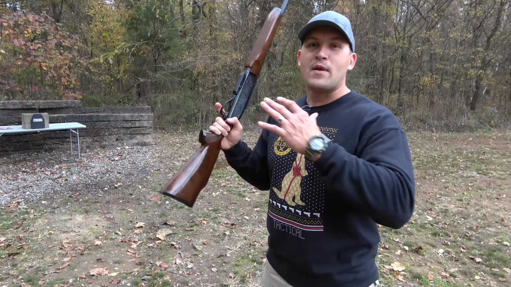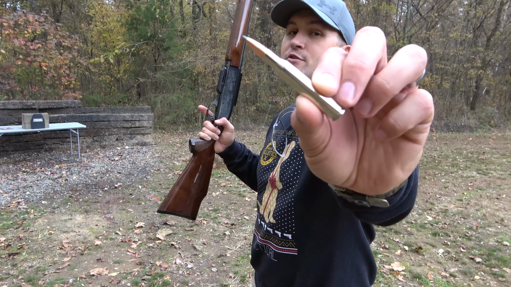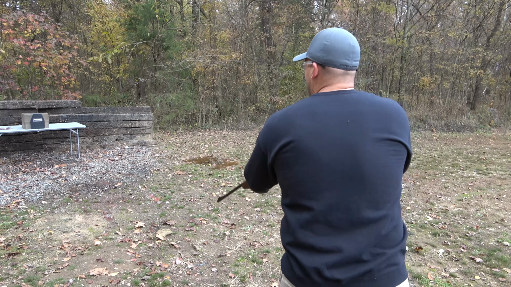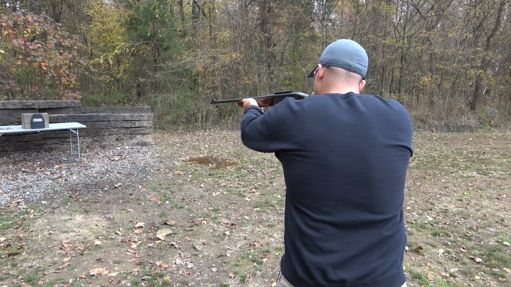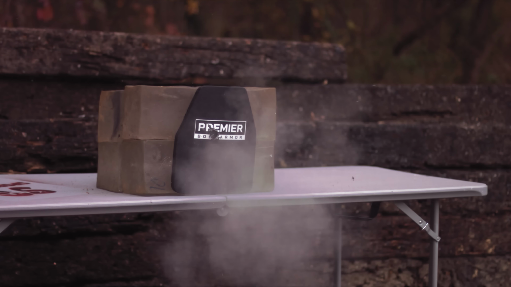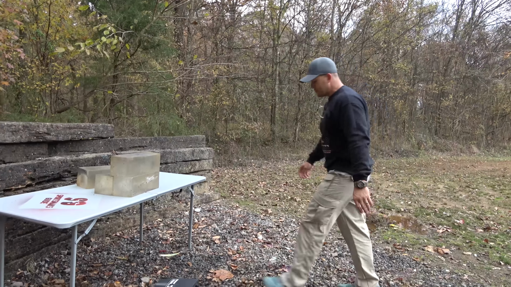So we're gonna start out with a Remington 7400, and this is chambered in 270 Winchester. 270 is a common cartridge used for medium game, and today I have some Winchester 270 150 grain AccuBond rounds. I do not have a scope or a rear sight on this, so hopefully I hit it. I really don't know where to aim. I'm gonna miss. Here we go. Nope, I hit it. Let's check this out.